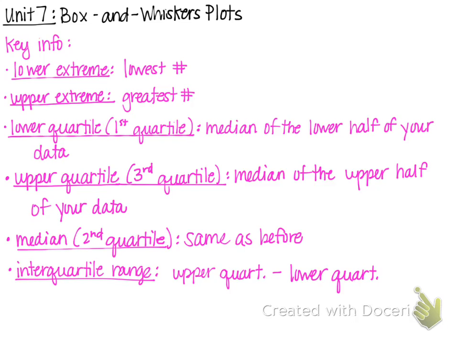And then next is the median, and the median is the same thing as before, but I only want to point out that it's also sometimes called the second quartile. And then you also have what's called the interquartile range. Now, to find your interquartile range, all you do is you take your upper quartile and you subtract your lower quartile from it.